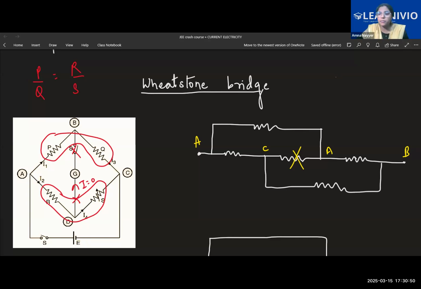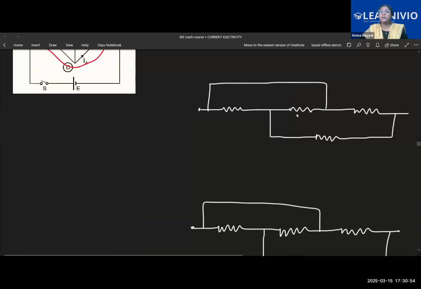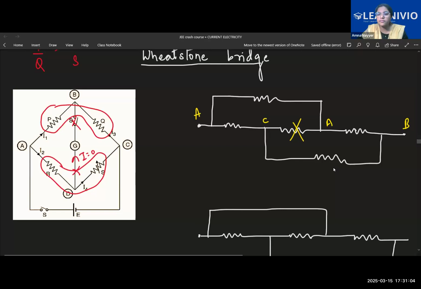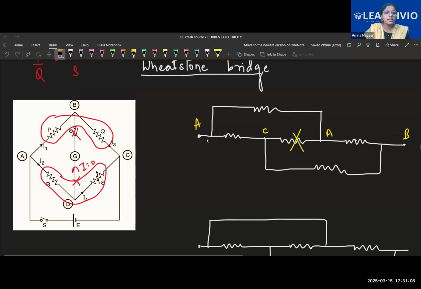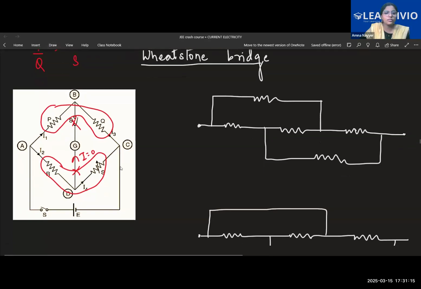What all changes can be made? The other changes. Okay, look at this one. We have to go along the same wire, right? So here also we'll be going across the same wire. Let's solve this also. Let's say this is our main circuit. Wherever you are connecting the battery, those points will be the extremity points.